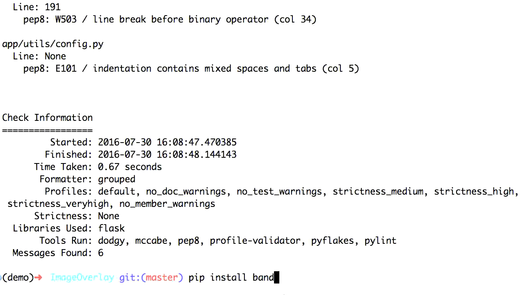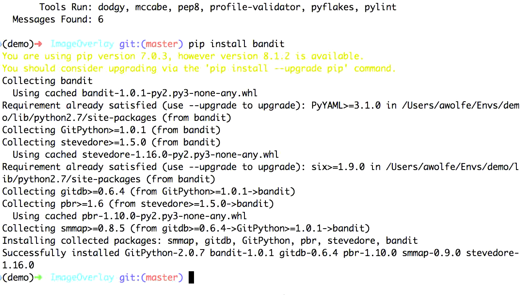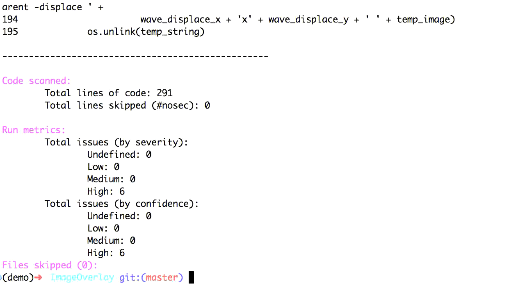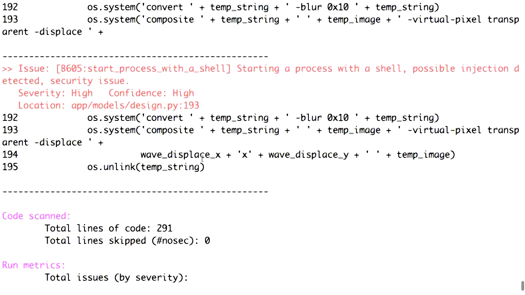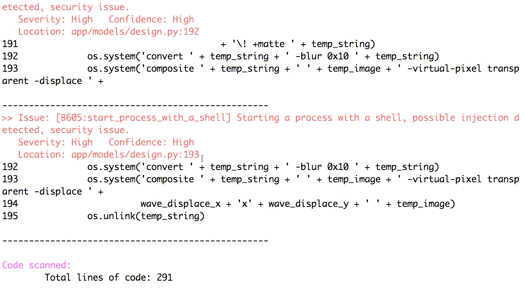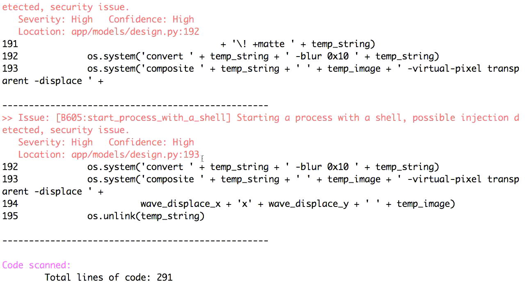So I'm going to demo that as well and show you how easy that is to get installed. If I do a pip install bandit, and then I write bandit -r app, you will see that I have, in this project, tons of shell injection, not on purpose. I just concatenated random input from the command line to make my job very easy. But if someone wanted to take this, and it is a web service, I'm not going to tell you where it's hosted, you could do some pretty evil things to this program. And you can see that this actually has a confidence interval, which the other tools don't.